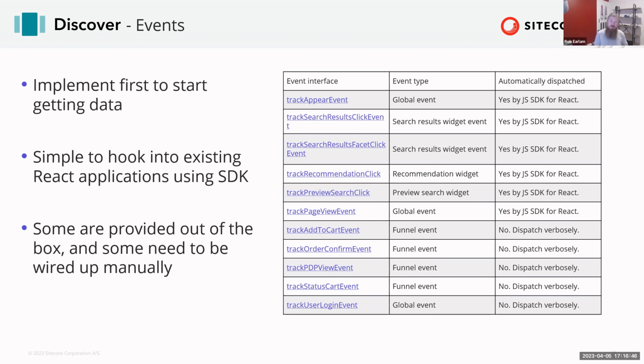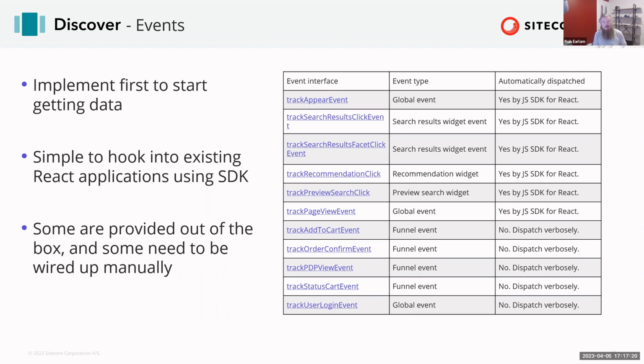Now, all these events are built directly into the SDK, but some of them are wired up for you and some of them you have to wire up yourself. If you look at this table here, this is lifted directly from the documentation site, so you can go and see this for yourself. The end column basically makes that distinction. You'll see the top 6 or so rows say yes for JS SDK by React. These are automatically wired up for you. So as soon as you add the SDK into your project, those events are going to start being triggered and sent back to Reflection, back to Discover. The bottom 5, I think it is, you have to wire up yourself.